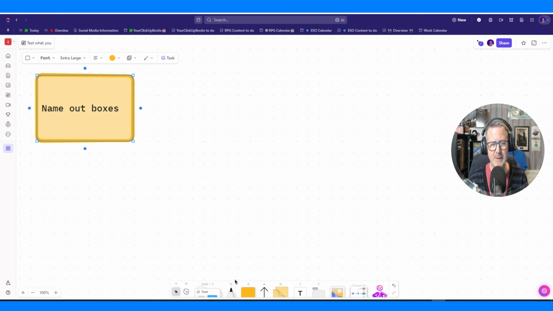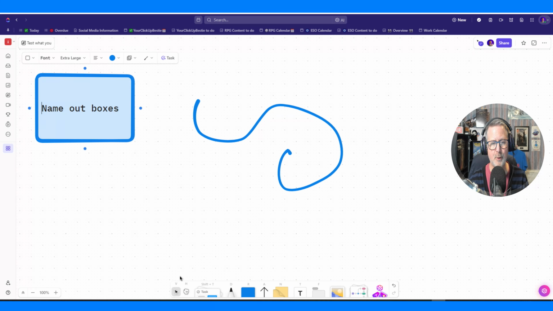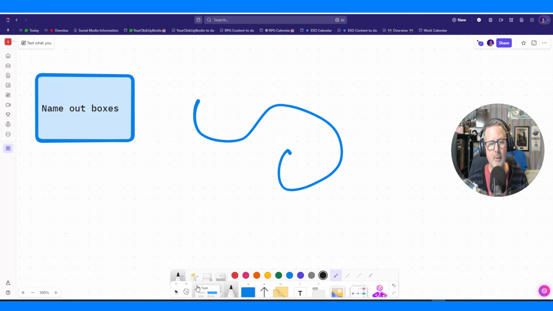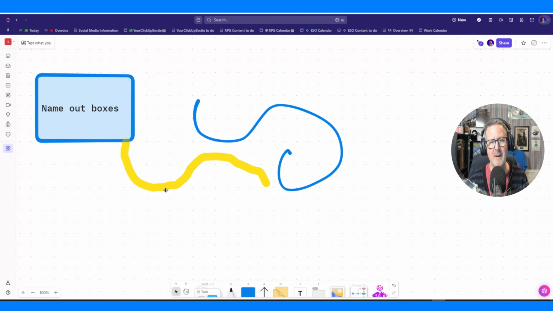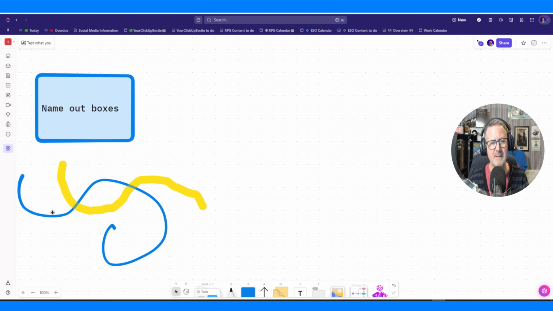Okay, so other tools that we have: the draw tool, or D, and this allows you to change the color and then just draw what you would like. You can also change this to a highlighter if you wish, as I try to highlight this carefully. And you can also change this to a laser pointer, as you can see here, which is brilliant if you are sharing your information with someone. Okay, so let me just hit V. That allows me to move all this over.